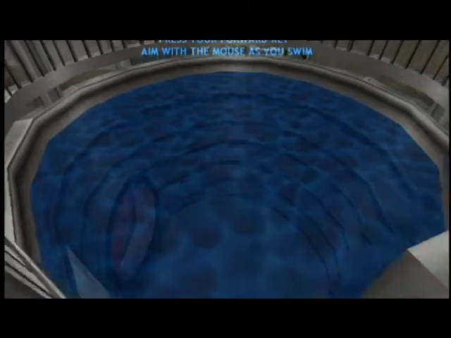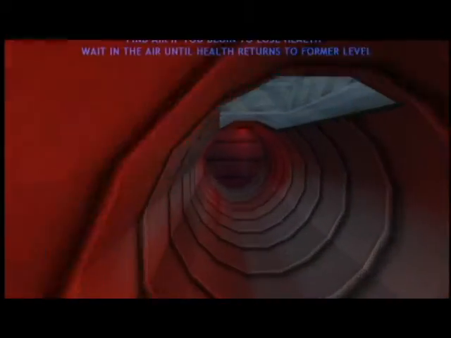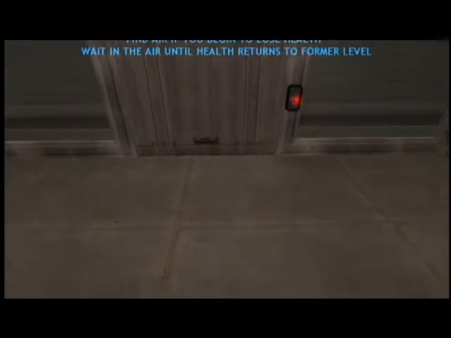To swim, simply look in the direction you want to swim and press forward. Watch your air supply closely while swimming. If you need to surface for air, an oxygen icon will light up on your display. By walking up to the button, looking at it, and pressing your use key.